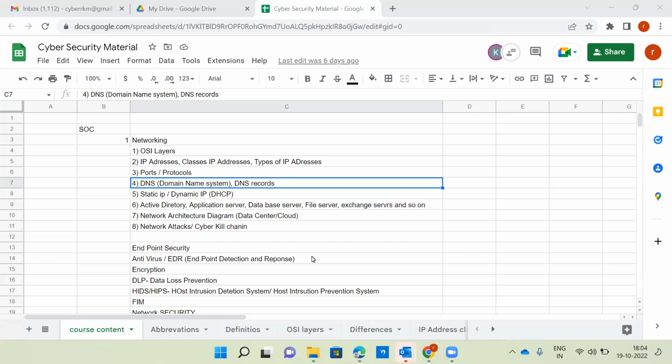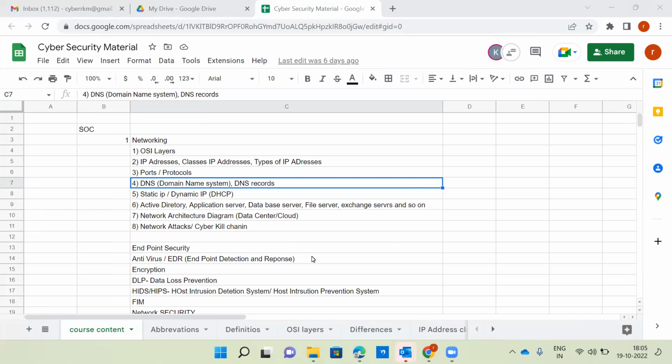Okay. For network traffic analysis, normally it will analyze using the TCP/IP layer approach. The TCP/IP model contains mainly 4 layers. That is nothing but the application layer. The second one is the transport layer. The third one is the internet layer, which is also called the network layer. The fourth one is the network interface layer. So these are all the 4 layers.